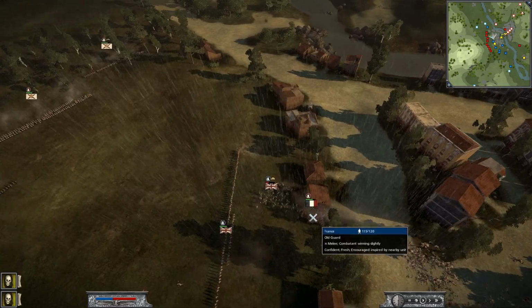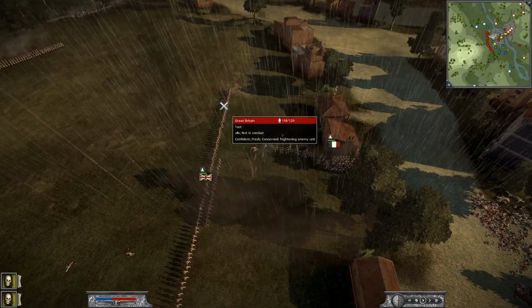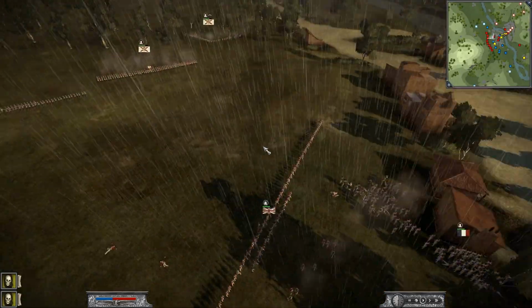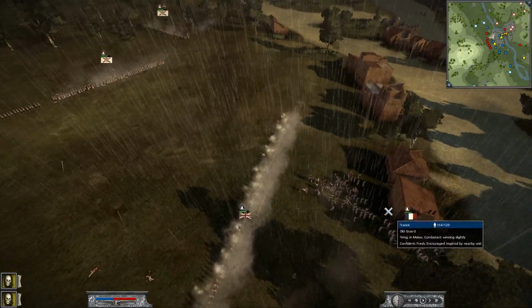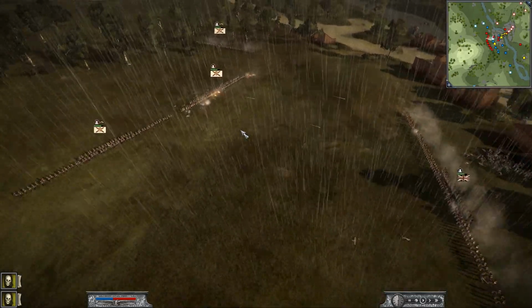And here we go, here is a possible sandwich. The Old Guard could actually serve themselves very well if they basically charge straight into our line here. Especially given the way these guys are facing this way. Are they going to do that though? Is the French player going to charge straight into a line, or is he just going to do nothing? Seems to be nothing so far. While the Walloon Guards on the other hand are going to charge against us.